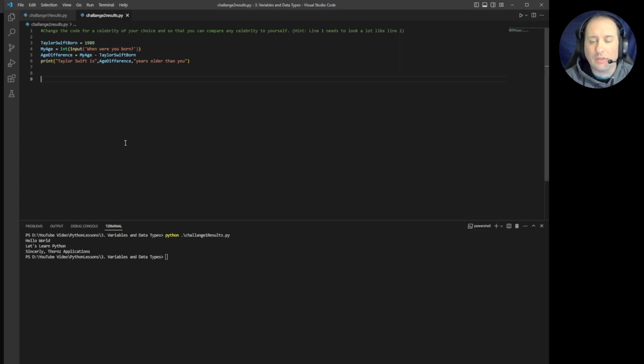Now the second one actually will automatically compute. If you just put it in the way it is, it'll work for you. So I'm not going to cover a lot of this because it's going to be based on what you put in there for change. So choose a new celebrity that you want to compare your age against. Put them in there. So the line that you have to worry about is the name of your celebrity, the birth year, and then replace Taylor Swift's born with whatever celebrity name that you use, and it'll print it out like you're looking for. That's all the challenges that were for this week.